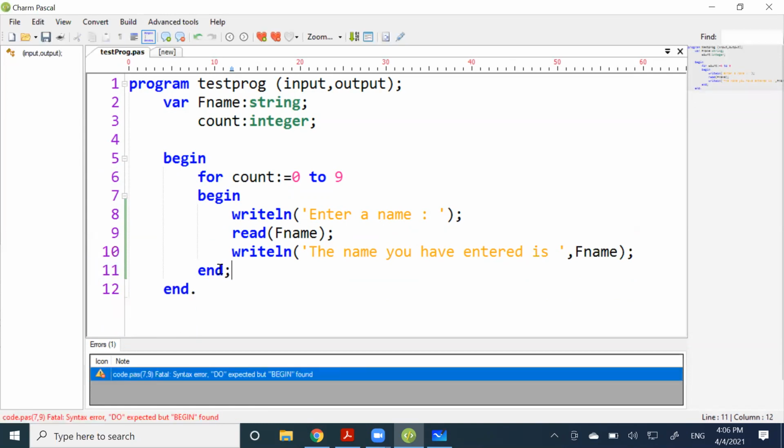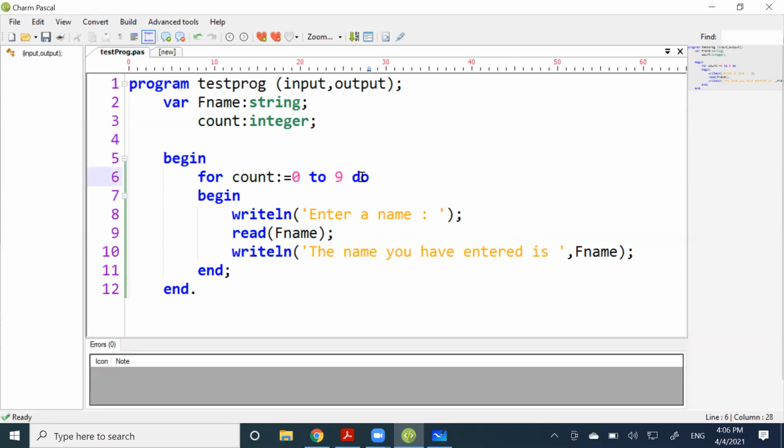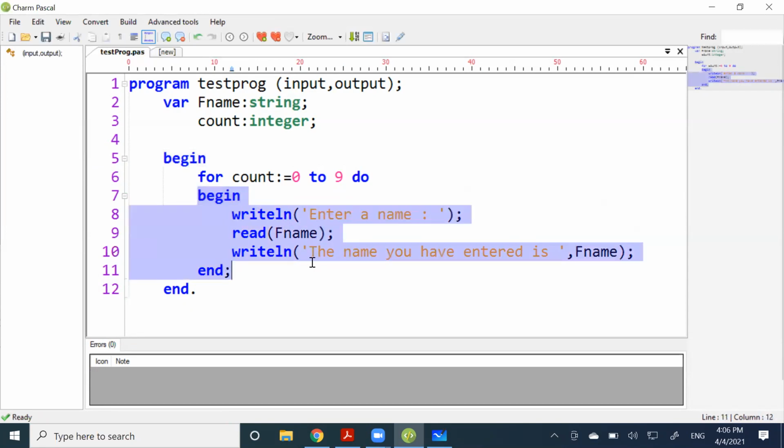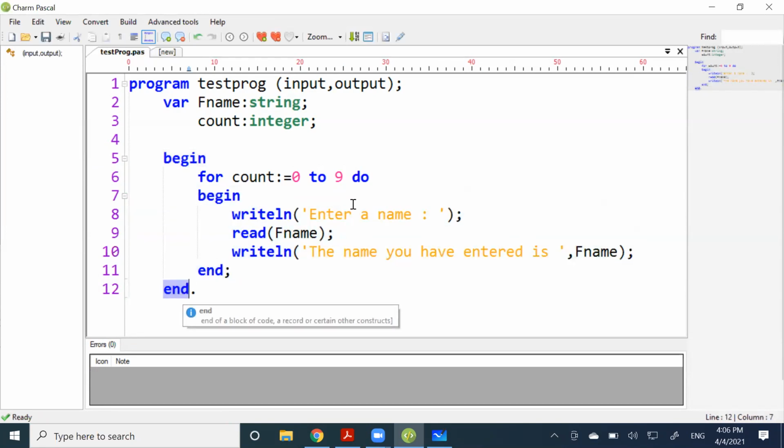So we have the for loop, right? And we missed something in the for. We should have the do word right over here. For count 0 to 9, do. Then inside the for, we got these three things and we end. So in the pseudocode, as we discussed, the initialization part has happened in here. The maximum number is defined here. Iteration will be defined by how it's increased.